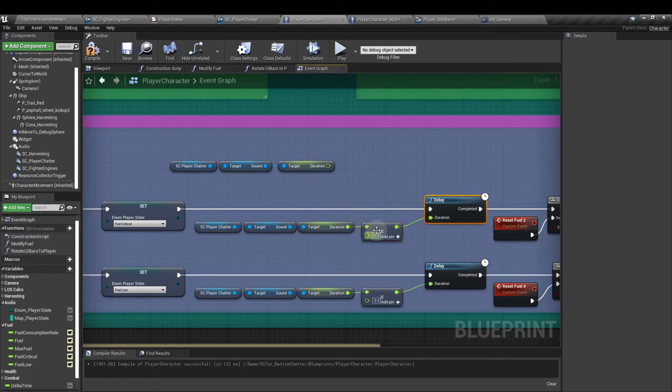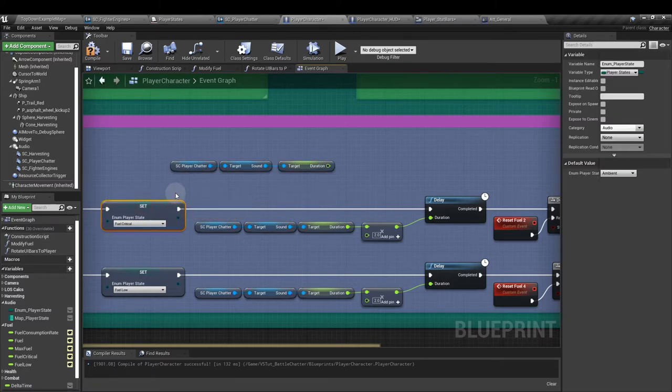and hook that up to the duration input of the delay node. The reason that I've doubled this is because I found that just playing once wasn't enough for our player state section earlier up at top to run through a sound and catch this one. It wasn't latching on quickly enough. So I've had to lengthen out how long we wait before we trigger another sound to make sure that this sound here is actually added in to the system so that it plays.